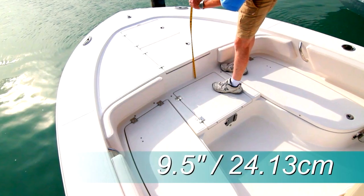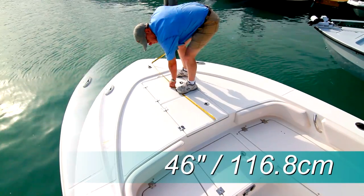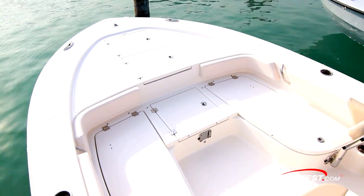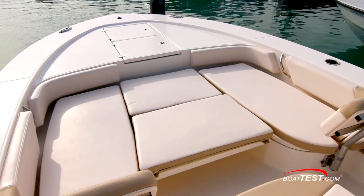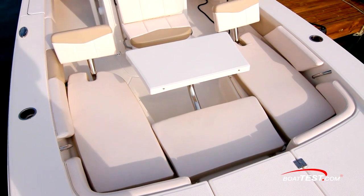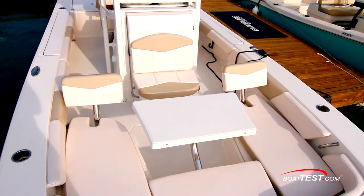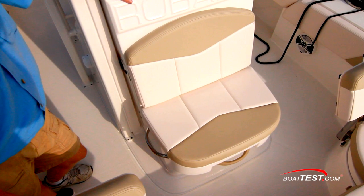The upper section of the bow deck steps up an additional 9.5 inches, is 71 inches across, and 46 inches deep to the tow rail. All of this makes the bow area a good platform for anglers to work. But Robolo hasn't forgotten the family — the U-shaped settee is a comfortable picnic spot when fitted with an optional bow table. For easy cruising, the port and starboard lounges have forward-facing backrests. An additional seat is on the front of the center console with grab rails on all three sides.